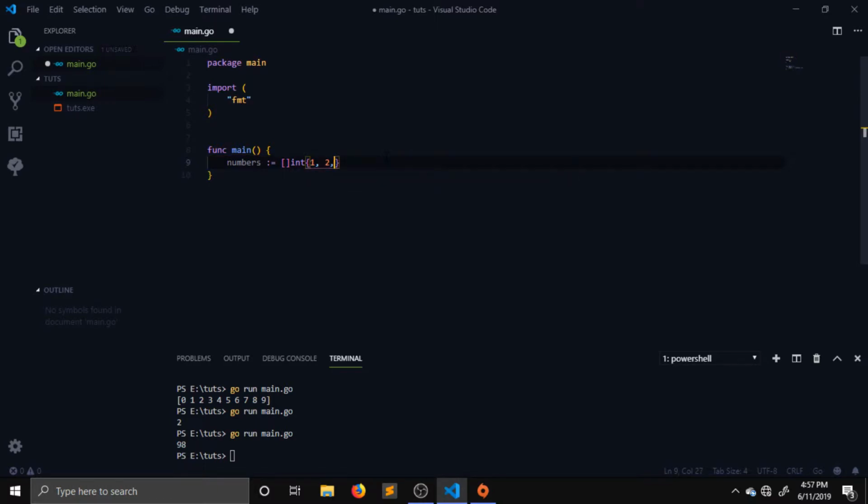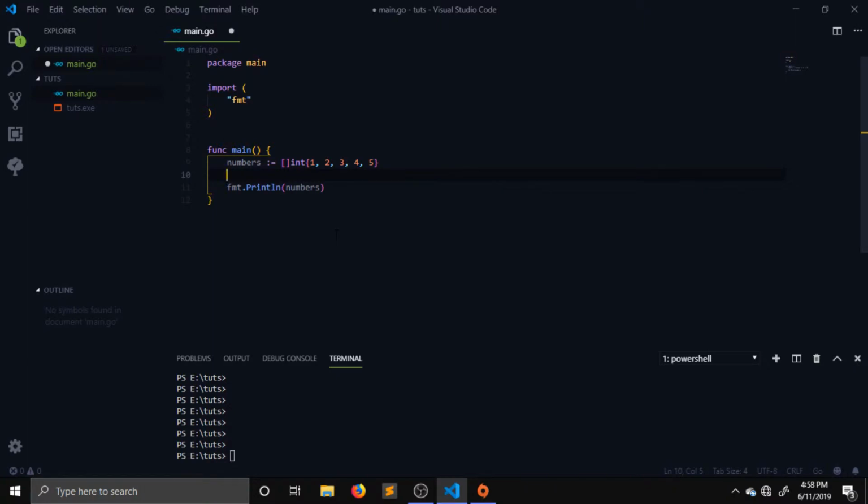Then we just add in the data, and let's print it. And we get the slice printed out, right?